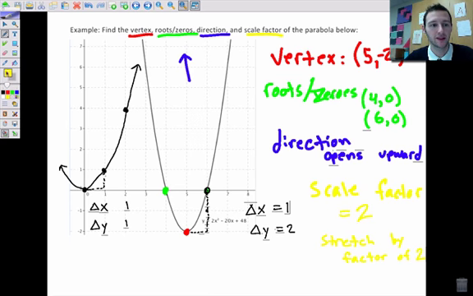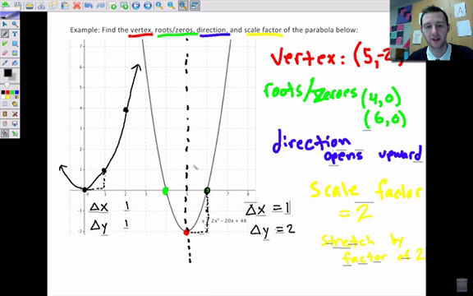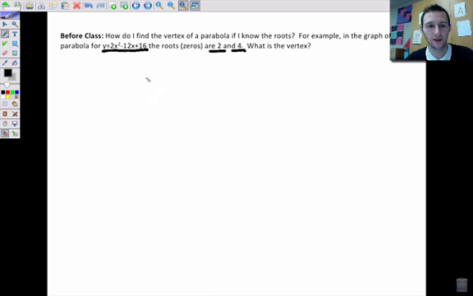There is one more thing that you'll need to know, and this is especially true for your before class. You'll notice that every parabola has a vertical line of symmetry right through the vertex. Okay, so this right side here is a mirror image of the left side. Okay, they have a vertical line of symmetry. It's symmetrical right over this vertical line that goes through the vertex. Okay, so that'll be important to know when you come to the before class.